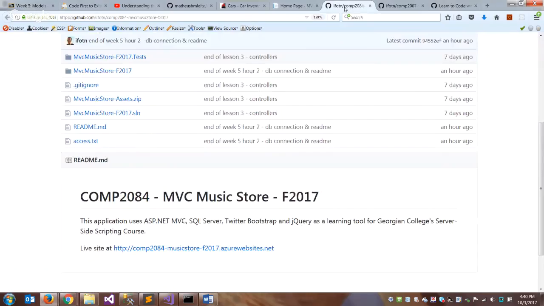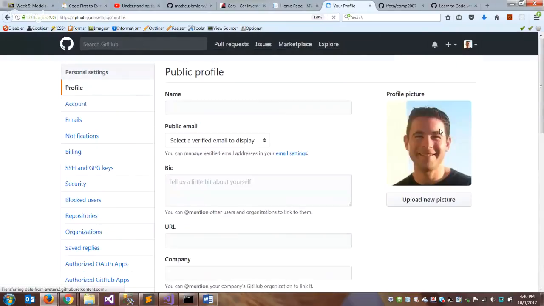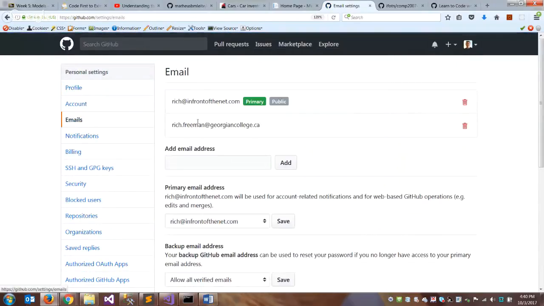And then you can go into your existing GitHub account. If you go into the settings, you can add your student email here. So you don't need a separate account. So verify yourself as a student through that GitHub Education and add your student email here. Then if you log out of GitHub and log back in, when you go to create a repository, it will give you the option to create a private one.